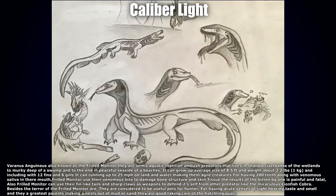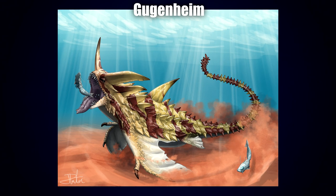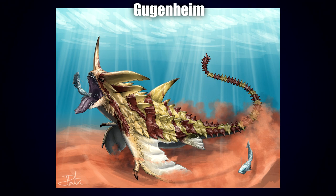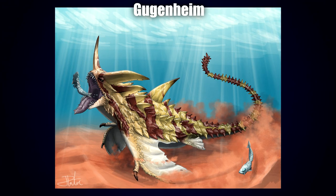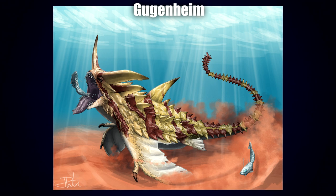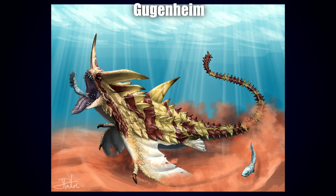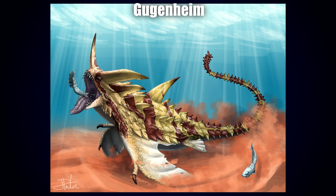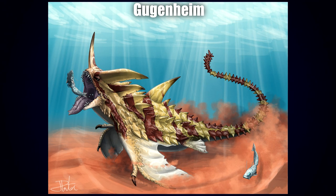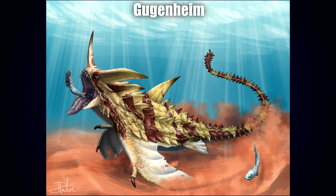Next up by Guggenheim we have the Devil Head — a thorny devil and hammerhead. This is one spiky looking dude and it looks very very powerful. I really like the tail; I can imagine it being quite rigid and whip-like, and imagining all those spikes and armor on a whip-like tail — you can only imagine the damage it would inflict. I also adore the texture on the spikes and osteoderms, especially with the light from the water surface shimmering against it. Catching it mid-hunt, thrashing in the sand and kicking up all the sand — such a wonderful atmospheric choice. And that spiky tongue is absolutely terrifying.